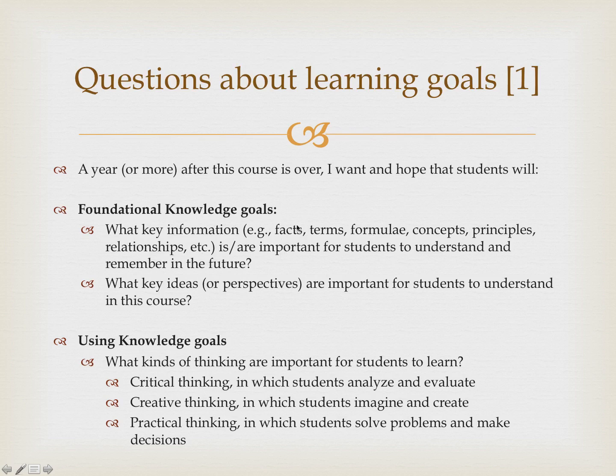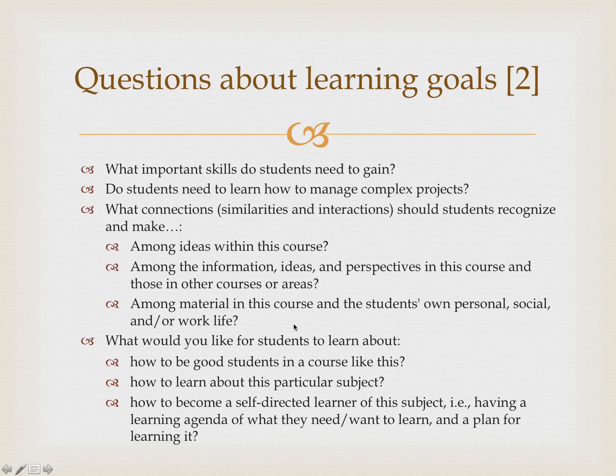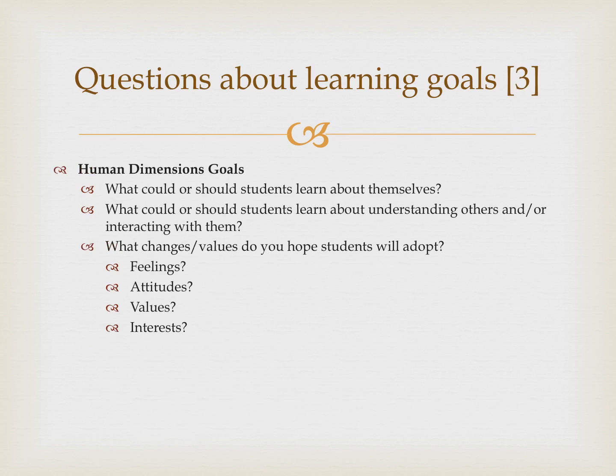Depending on the course and the type of knowledge, the type of change, there might be more foundational knowledge and less using knowledge, or vice versa, etc. These are all questions that will help us think through, and the human dimension goals as well. Again, there might be more of those in certain courses versus others.